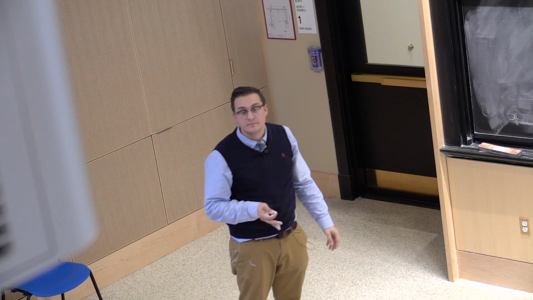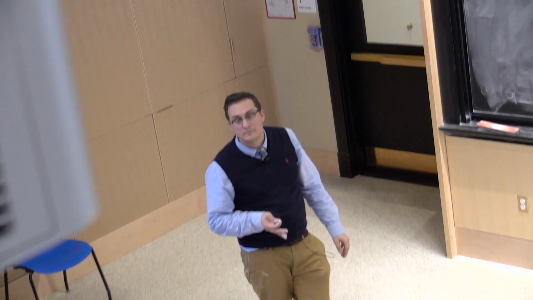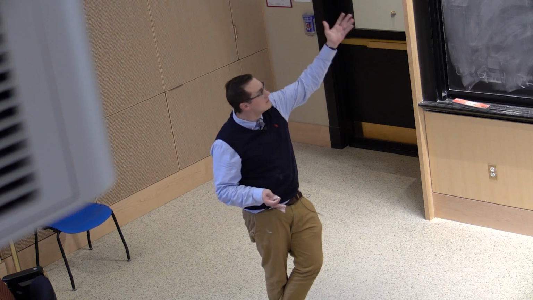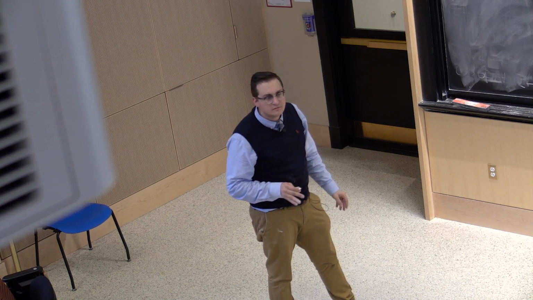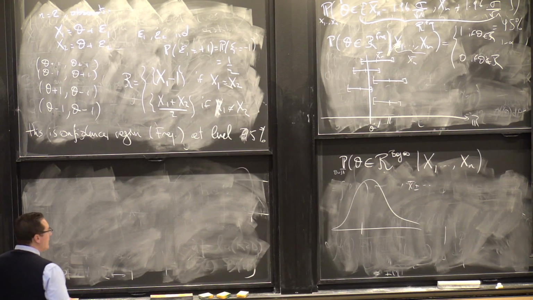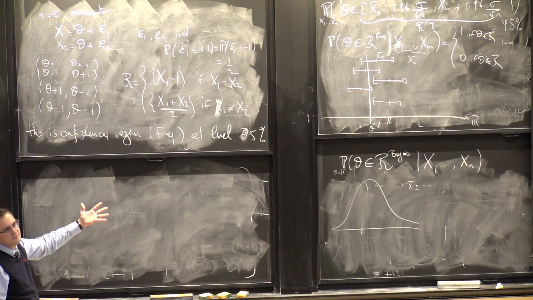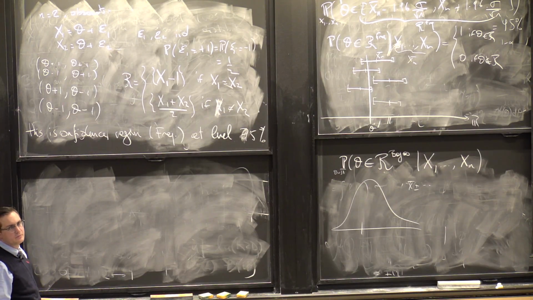Yes? What does it mean to have a frequentist confidence region? It's just a frequentist confidence interval that does not need to be an interval. Actually, in this case, it's going to be an interval, but that's just what it means. Region for Bayesian was just because, when we're frequentists, we tend to make confidence intervals intervals. But when you're Bayesian and you're doing this level set thing, you cannot really guarantee unless it's unimodal it's going to be an interval. So region is just a way to not have to say interval in case it's not.